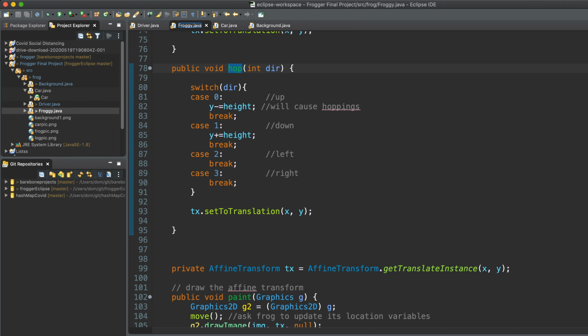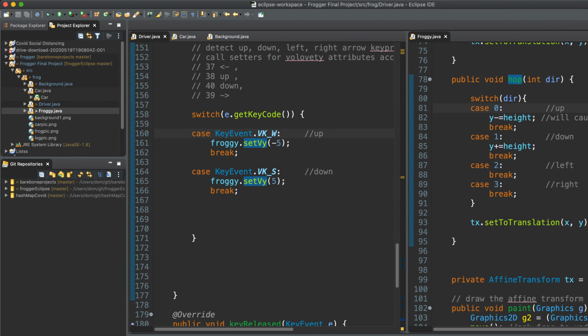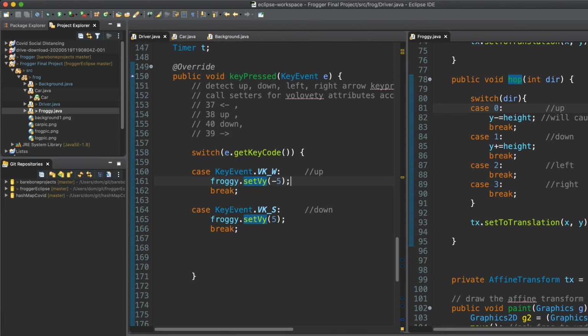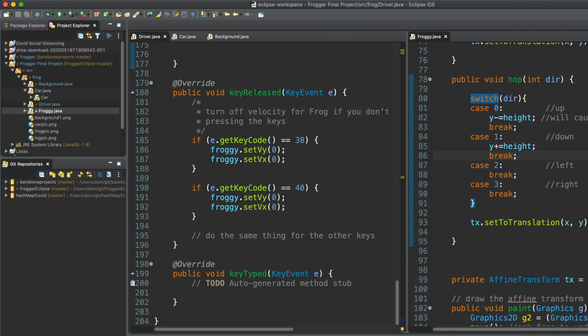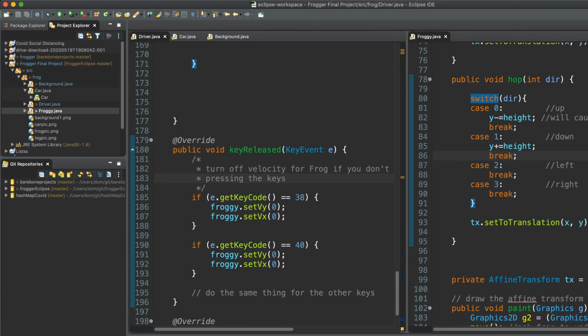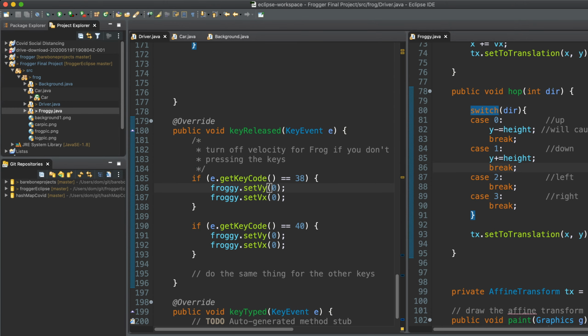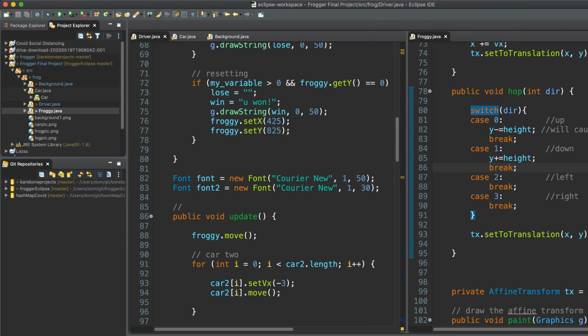If you're copying me right now, I'll keep it on the right side here. I wonder if I could have just passed the direction towards direction. What do you guys want to do? Should we just pass the key event to hop? I feel like that would be so much easier. Decision time. What shall we do? I don't know. I guess I'll just keep it as is for now.